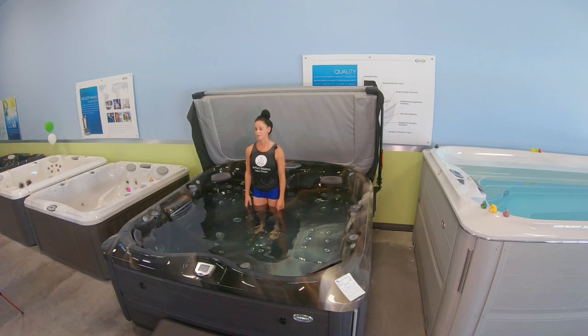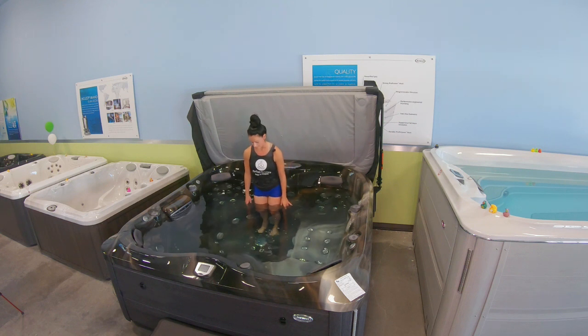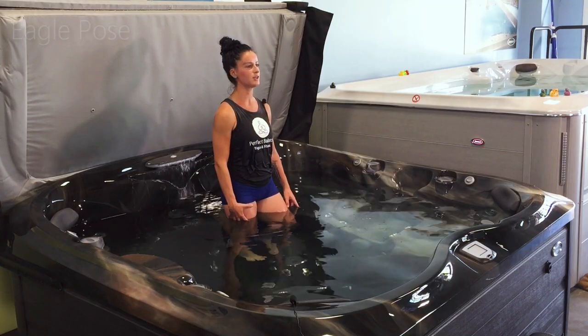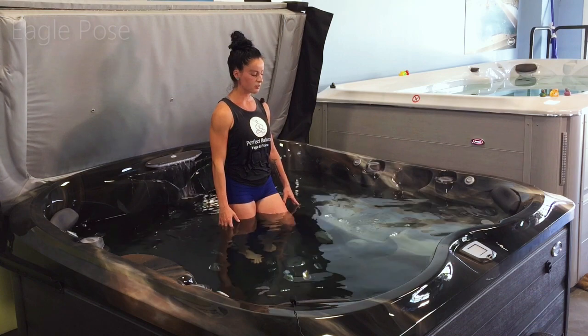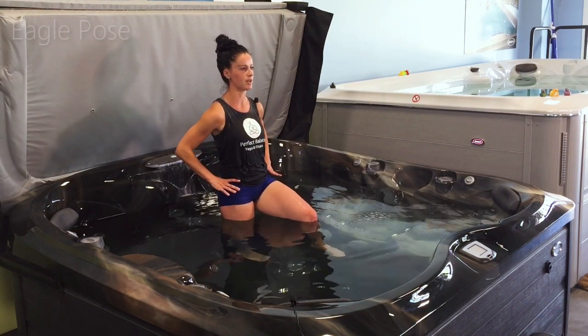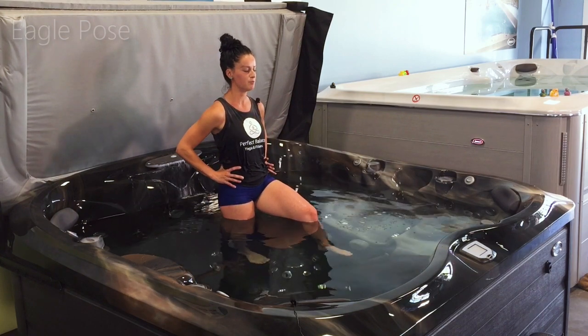Okay, for our third posture today, we're going to go through eagle pose. So making your way to a flat surface on the bottom of your jacuzzi. This time we're going to start off on the right side. So rooting into your right big toe mound, start to bring your left knee up to parallel the left hip. Finding hips parallel with one another. Maybe start with hands on hips.